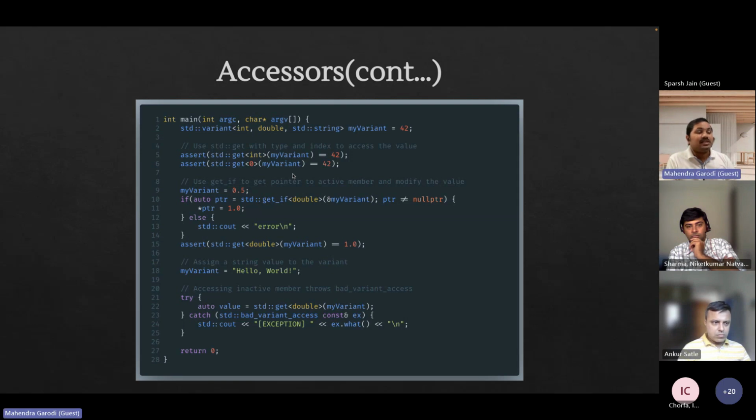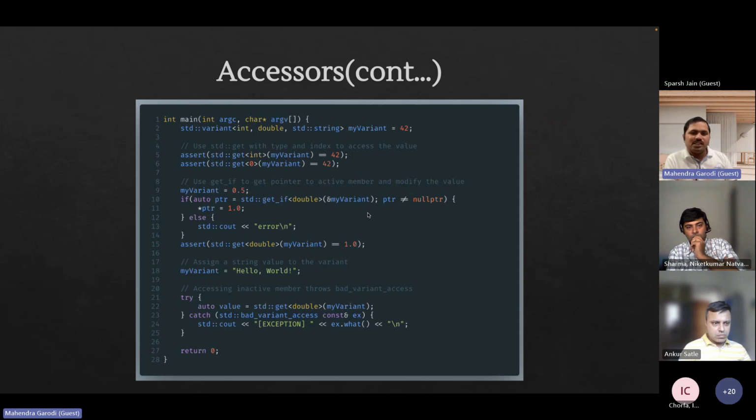And let's see how we can use get_if. If we see in the get, we pass actually the variant, basically we pass the reference, whereas in the get_if, we pass the pointer. So this is the difference. And basically it will also return a pointer. So if it is holding a double value, then it will return me a non-null pointer, and I can modify the value directly there by using that pointer, right?